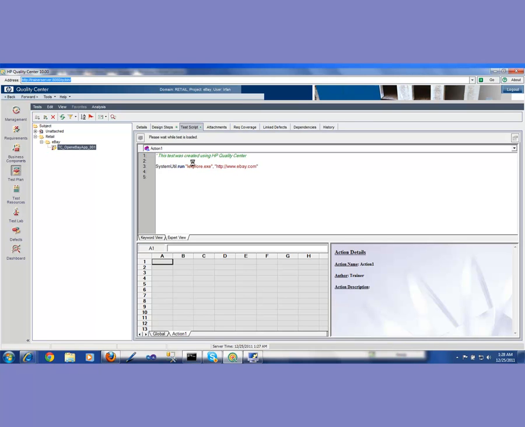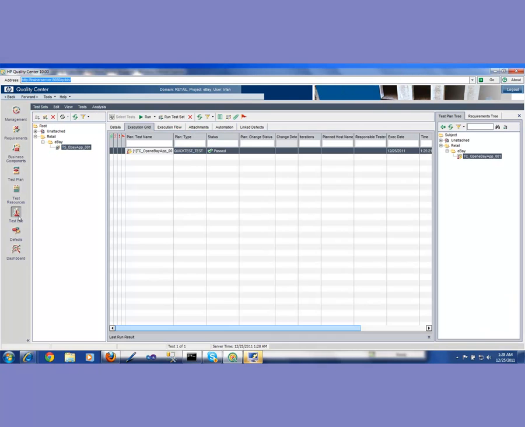And then the next thing is, now that we had the test case here, I wanted to use this test case, or load this test case, into the test lab and execute it from there. The way I did that is I went in there and said I want to add that, and I created the folder structure, and after creating the folder structure, I added the test set.